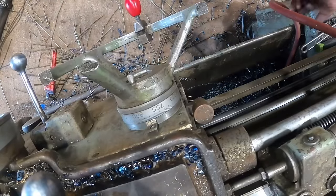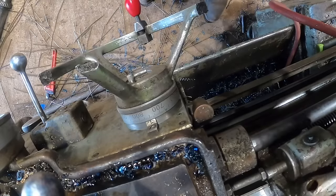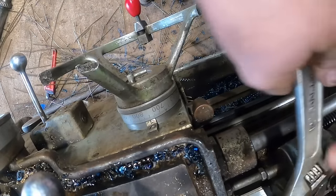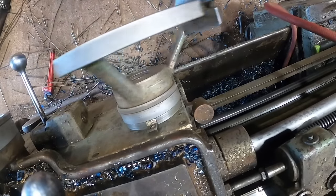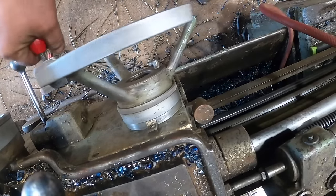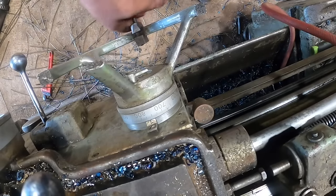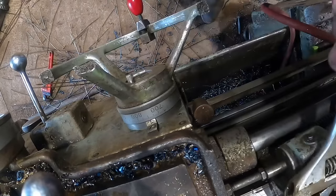Okay, I made a mistake. It's 14 1/4, not 15 1/4, and I'm sure y'all probably all caught that. Okay, so we're gonna back up past that. That would be 14 and 250 thousandths. All right, that looks more reasonable.